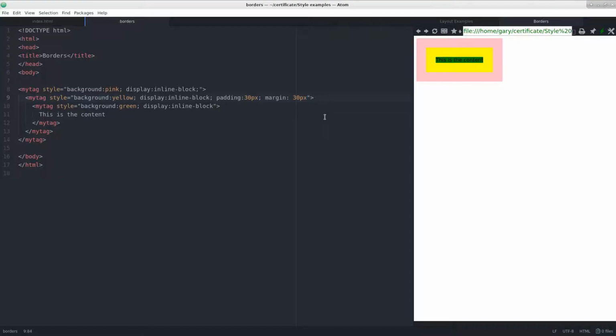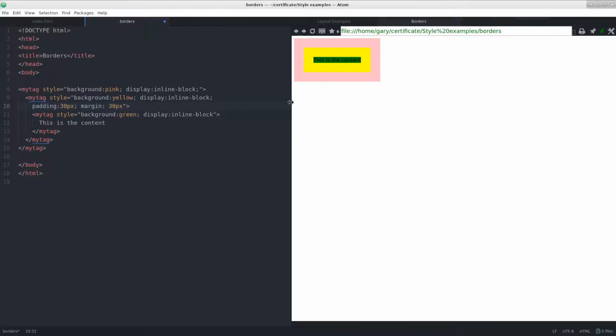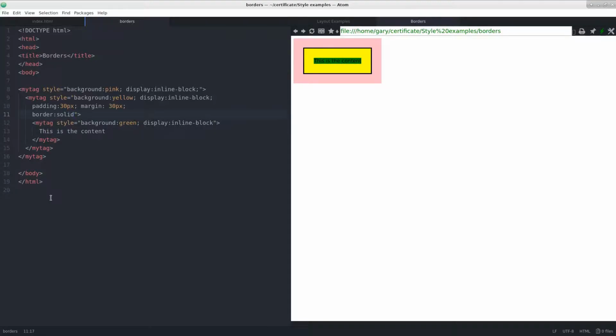Always keep in mind that you can always break lines of HTML up. So let's make a new line to demonstrate our borders. The easiest border to assign is just to give it a style. We can just say border solid. If we just write border solid, that uses our default color and the default width and just makes a solid border. Some of the other styles are dotted, dashed, double, and so on.